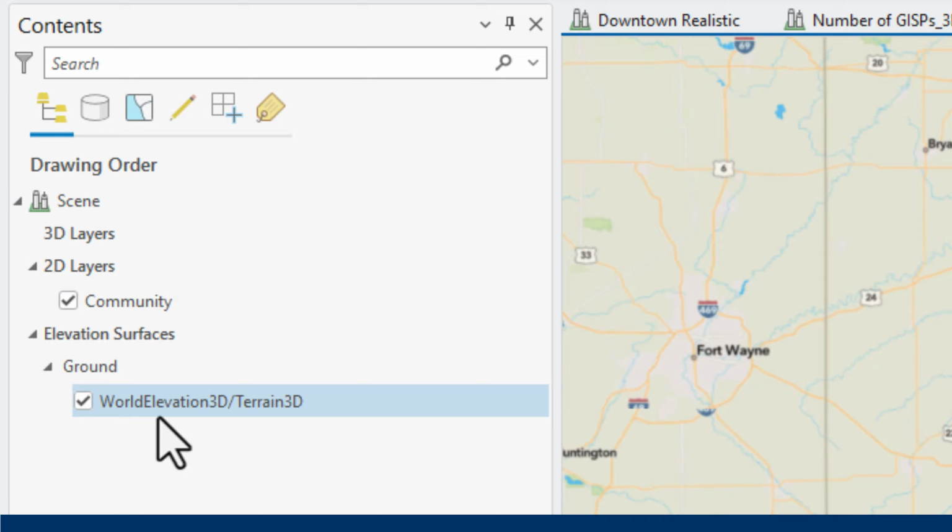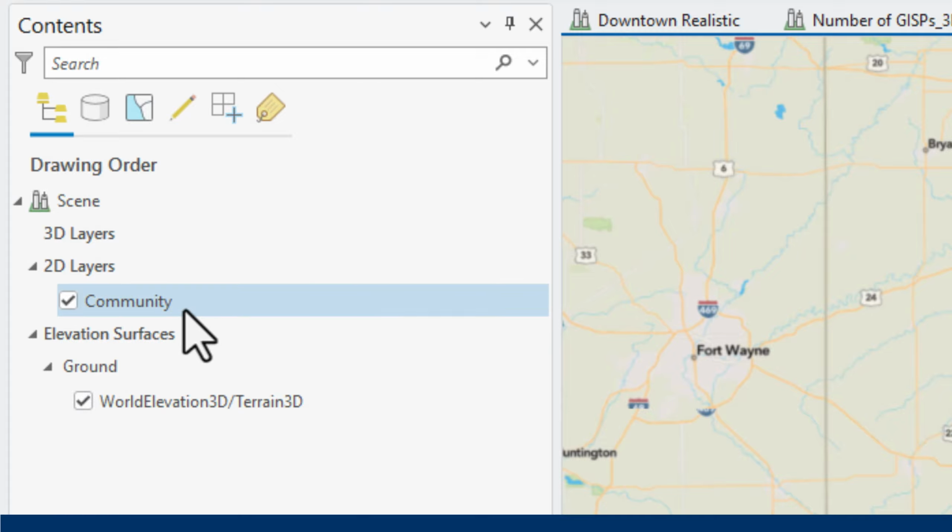So you can have more than one ground elevation source. It's just going to use whichever one is on top, and just like we stack layers up in draw order, the same thing is true with these elevation surfaces that we're using for the ground. We're going to have 2D layers. So you can see I already have one.